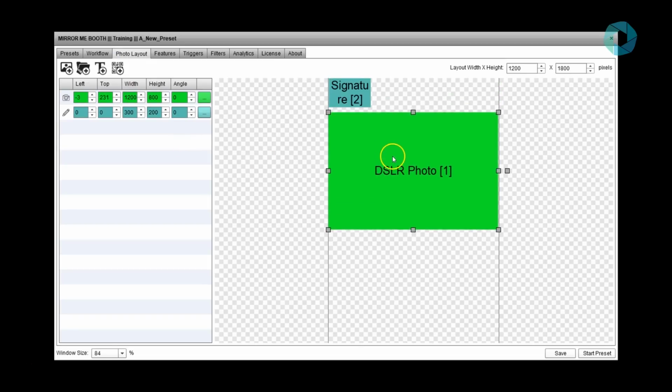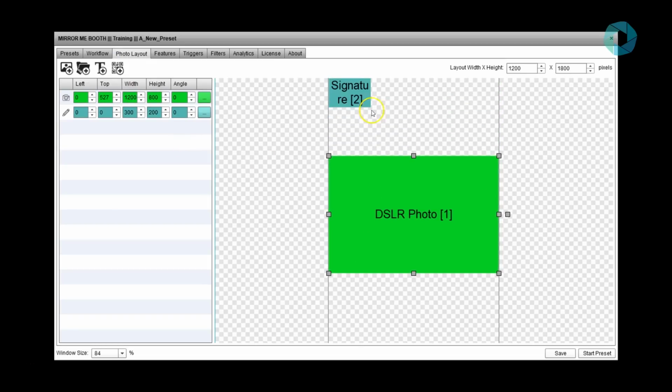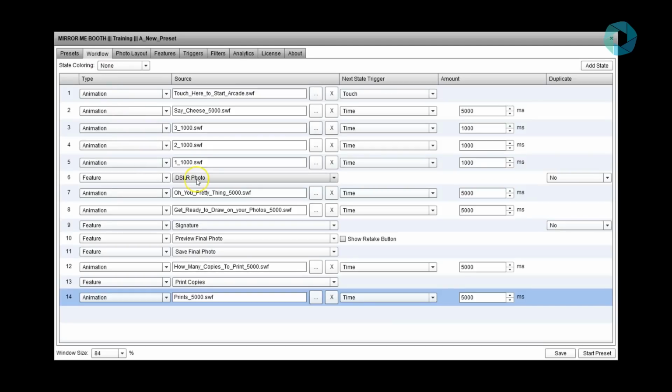So we already have here the DSLR photo element and the signature element. You remember that when I created the new preset, this screen was empty, but these 2 elements were added automatically to my photo layout once I added those 2 features to my workflow.